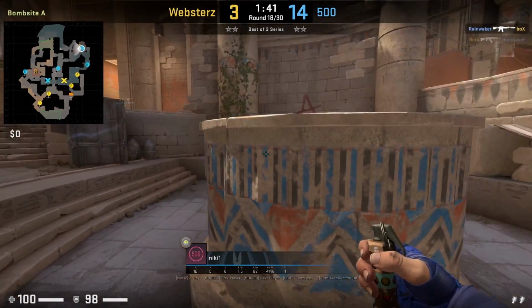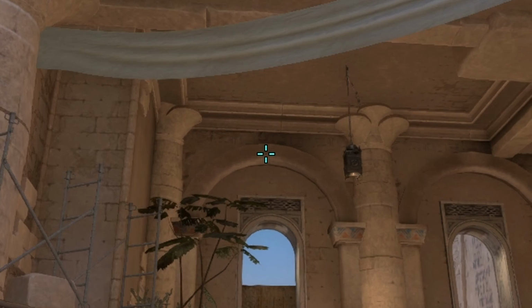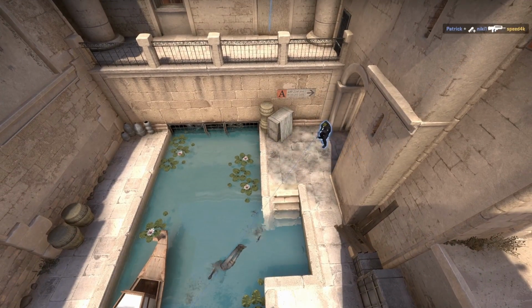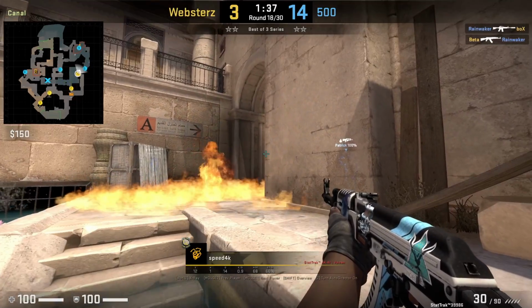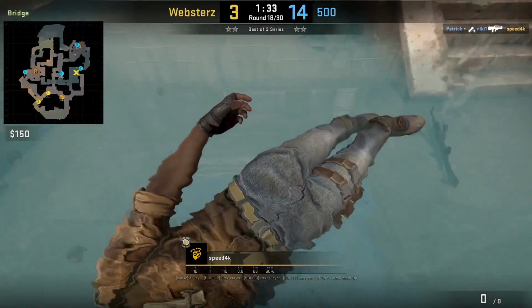Nikki is going to flash over boat for his teammate to peek outside A main. He will do that by jumping on top of site, aiming all the way at the arch, then walk forward and left click throw. His teammate pushes A main to peek after his molly ends, and you're going to see the flash get used here.